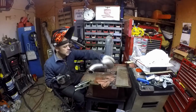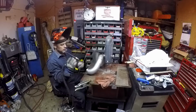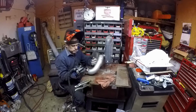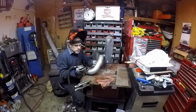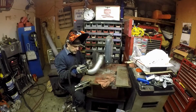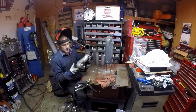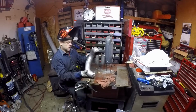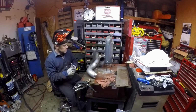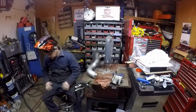Another thing I really like about this particular VS Racing turbo is these flanges are really nice. The way that this one stepped back like that fits perfectly on a 3-inch tube. That said, I'm not sure what that ring is supposed to be for, if it's a weld ring, like I'm using it for, or if it's for something else. If somebody actually knows what that is, feel free to chime in and let me know. It's the first time I've ever seen a flange like that. Maybe it's something, maybe it's not.